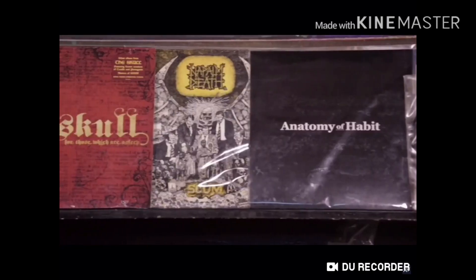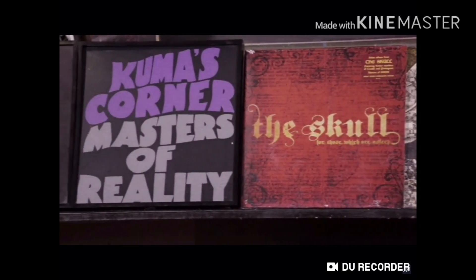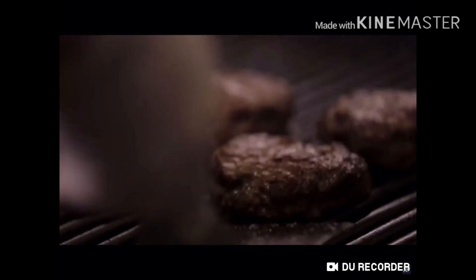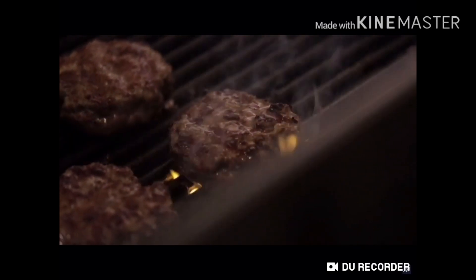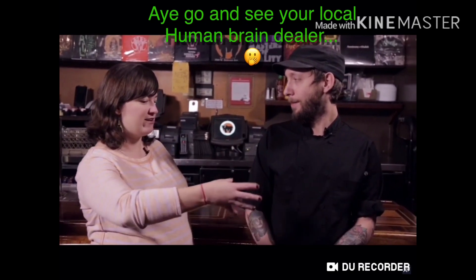We obviously picked Akuma's because we thought it would be a good place to do this and you guys wouldn't shy away from the challenge. Yeah, we're a heavy metal bar. All our burgers are named after metal bands. We play loud, heavy music. You said you would eat human flesh if someone gave it to you. Definitely — not on just the corner of the street, but maybe if I had enough drinks, if it was like farm to table — like you could see where it's from. Why not? Yeah, I would as well.